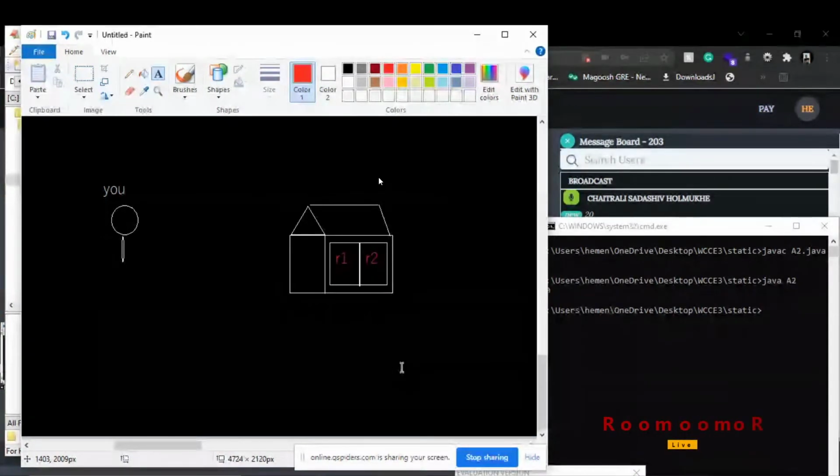Yes, there are two rooms, R1 and R2, and you are living in the room R1.